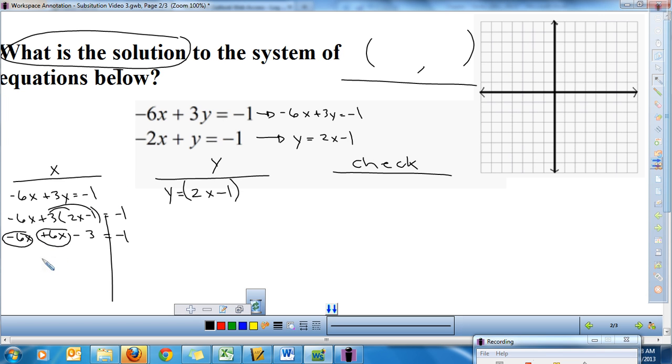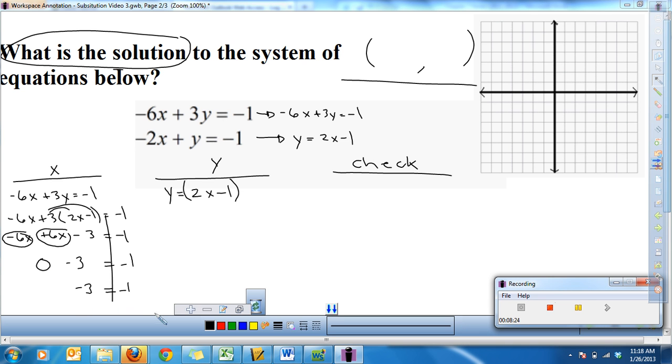Essentially what that means is that we have no x's. We really just have 0 left. I'm going to just keep it as a 0 because I have no x's, so I don't need to put an x. Bring down my -3, it's going to equal -1. 0 minus 3 is -3. Now, we get to this point, we have no x's left. What is the solution if we have no x's left and we have a statement like -3 equals -1?